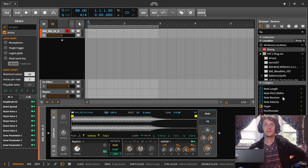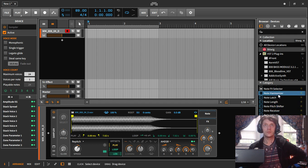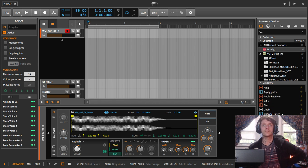Let's see. Note receiver. Place the note stream. Note pitch shifter. Note latch. Note effects. Note filter. Multi-note. I'll have to look into it some other time, see if there is a tuner for this thing. If not, hopefully it will be in one of the updates. You know, filter, channel map, arpeggio.